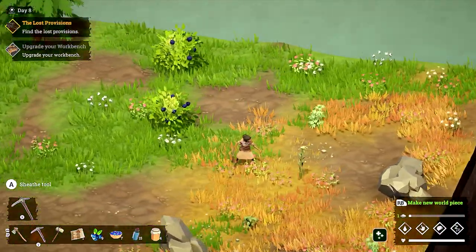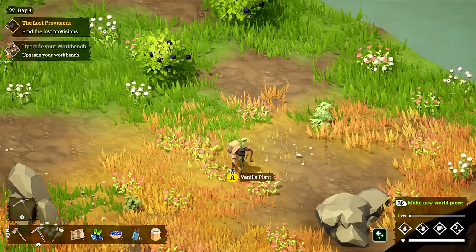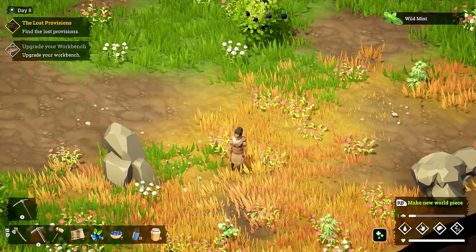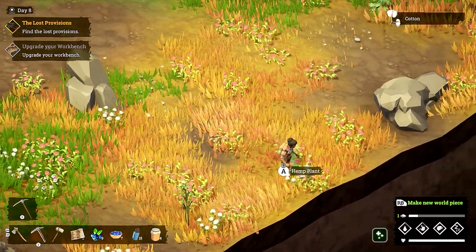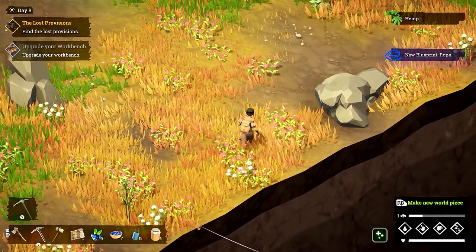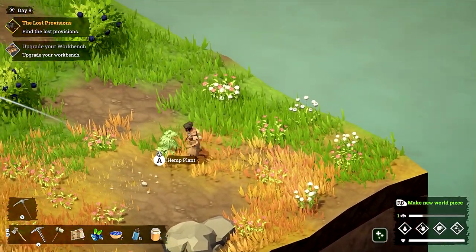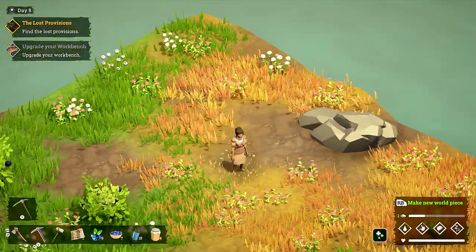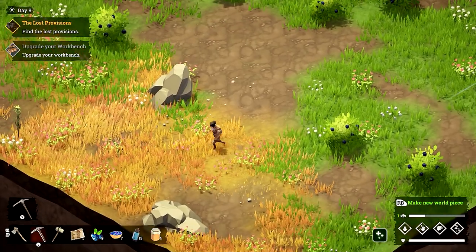What is this? What is that? Vanilla plant. That's a new one. What's this one? Wild mint. Okay. Can I pick this? Cotton. Ooh, I can make clothes. Hemp. Okay. Can I pick this? No. This? Hemp. Okay. Ooh. Found some more stuff here, guys. That's pretty cool. Let's see. Oh, here's more.